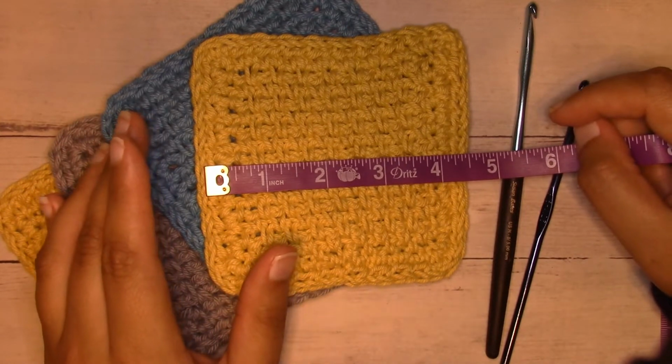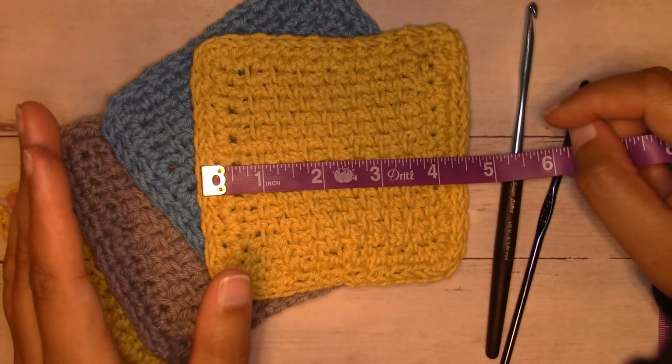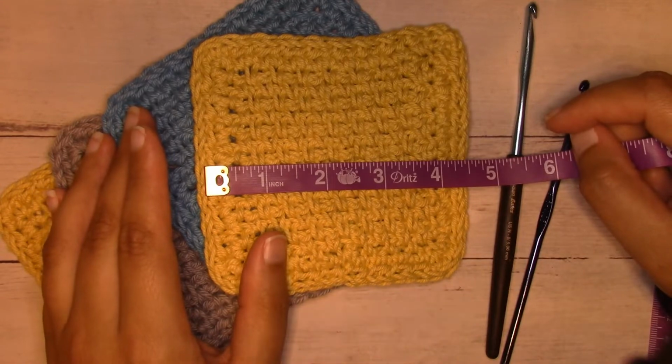If you don't mind if it's a little bit smaller or a little bit larger, then just go with the pattern. But I just wanted to mention it just in case it was essential to you. This way you know how to handle it. So let's go ahead and get started.